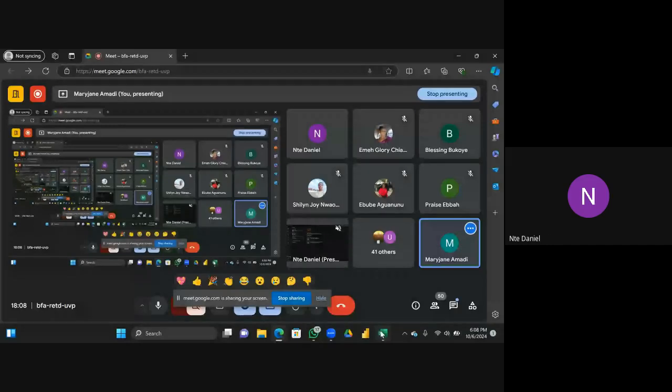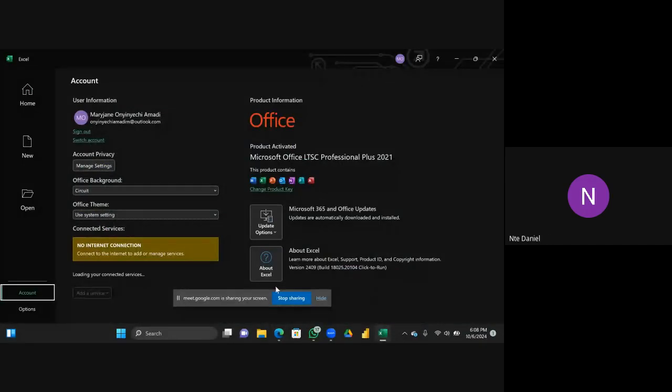What I can see there is 365. Can you see? I just opened this, it's the Excel app. And you didn't activate it with the KMS. That zip file you sent to Telegram, I downloaded it and it's showing product activated.